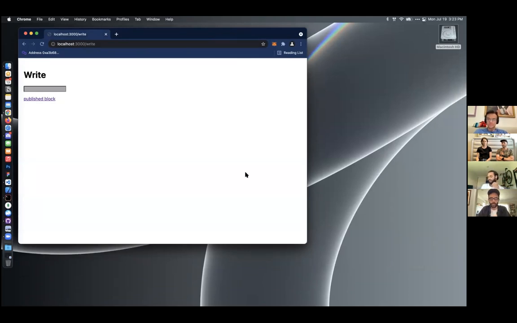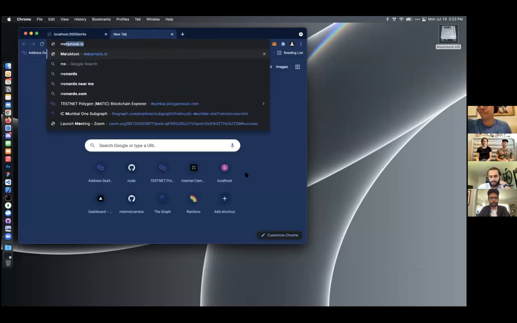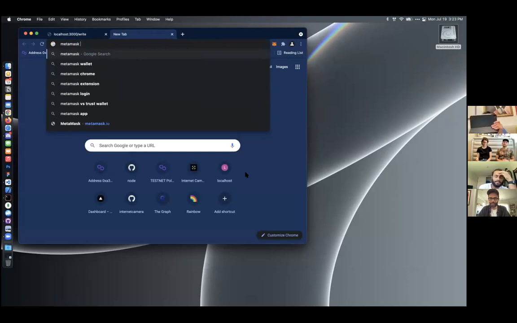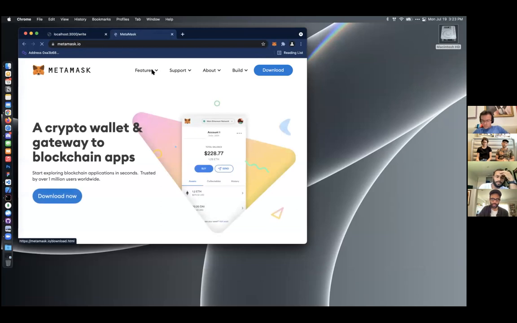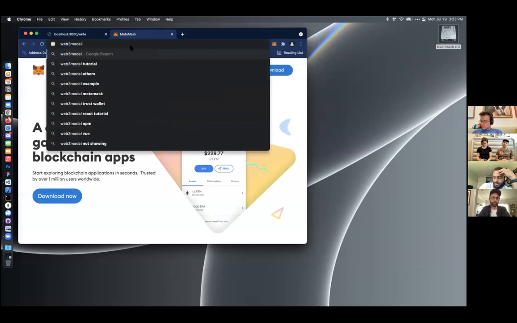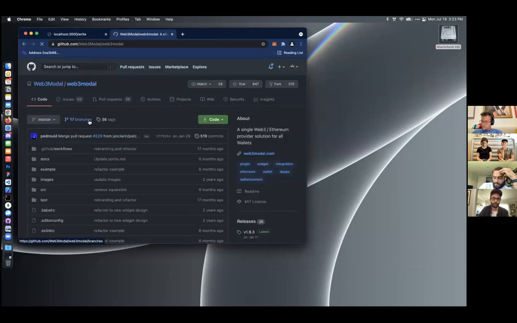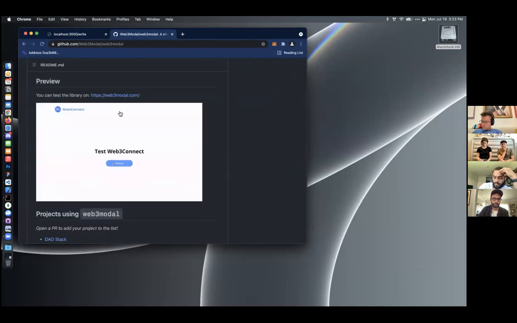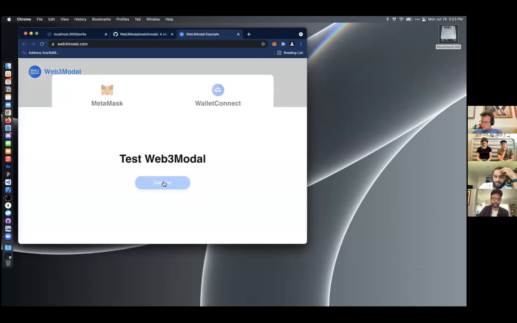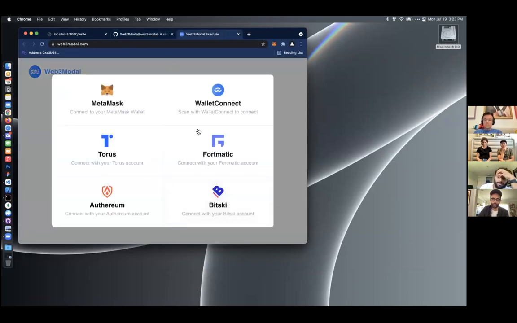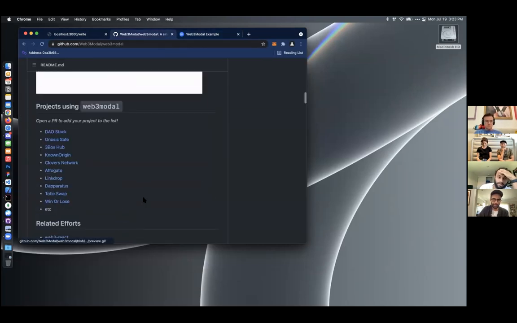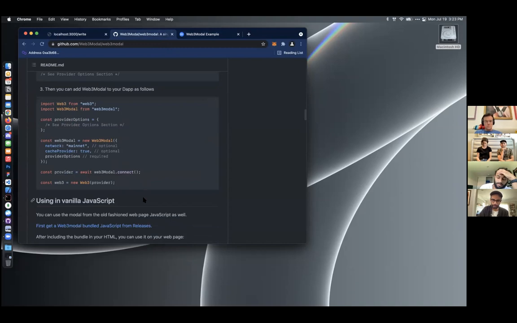There's a few different routes of going about this. Traditionally where people start is just like, how do I integrate MetaMask into my website, which will lead you down a specific path that's very unique to MetaMask. There is an open source package that I like to use everywhere called Web3 modal that does a little bit more. So you've probably seen a variation on this. Yeah. Like a little modal that pops open with a lot of different options. So Web3 modal makes that really easy. You just pass it some config options and it works in React or in non-React applications.